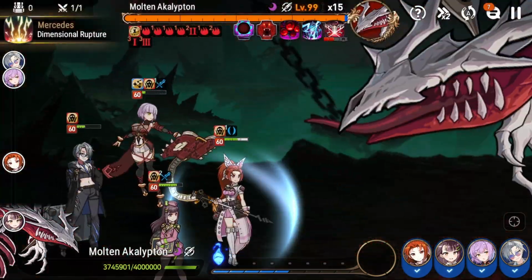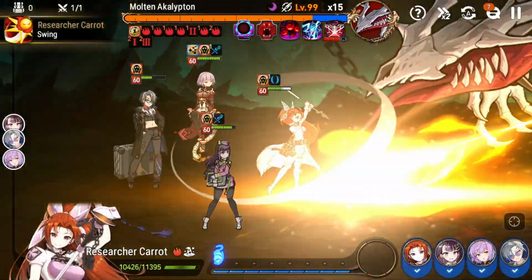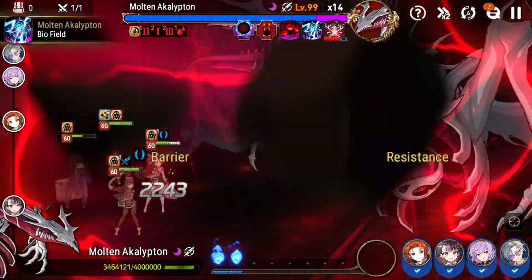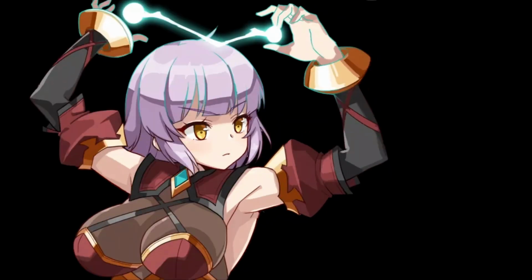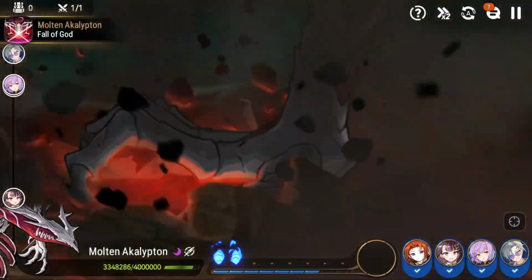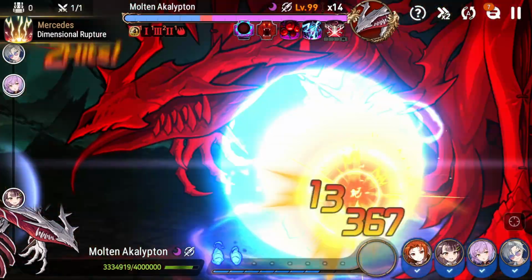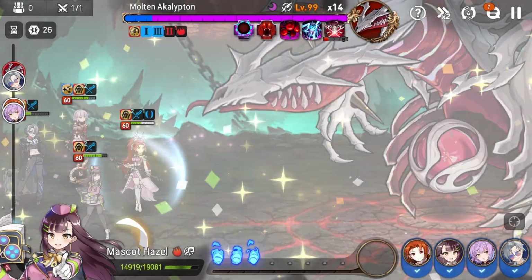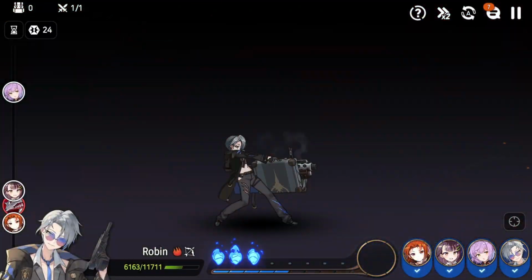I've had Mercedes die on that turn before, the turn right here. But even if she dies, she just revives anyways. And even if she... well, we resisted the attack buff strip, but her next hit's an S1 anyways. Hazel S3 is up, so we get greater attack buff on Robin again. Now Robin uses S2.